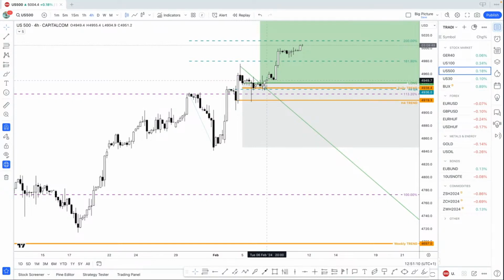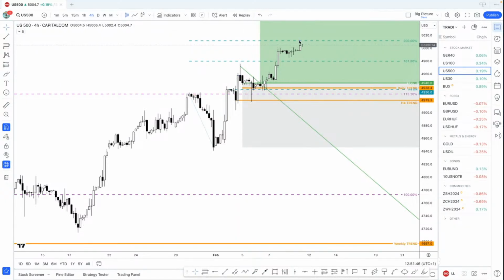The 1 hour break is here, and you see this wick. A lot of people, I think, shorted the market here, but they were tricked. The market came back and is going for the target zones of this 4 hour target, the 4 hour correction. But we have another one here. This is also a counter trend. The highest close, the lowest close, we can draw that, but we are far beyond all the targets here.